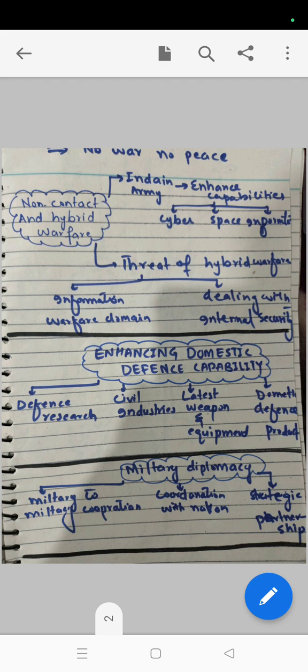The second thing is the coordination with nations. They have strong coordination with different nations, as I already discussed, with Russia and with Israel, and they have strong agreements regarding weapons and land warfare, different training and different sessions. And then the third one is the strategic partnership. They also have strategic partnerships with different states within South Asia, within Asia, and within the globe. With this strategic partnership they are able to produce different logistics and different strategic positions in the world.